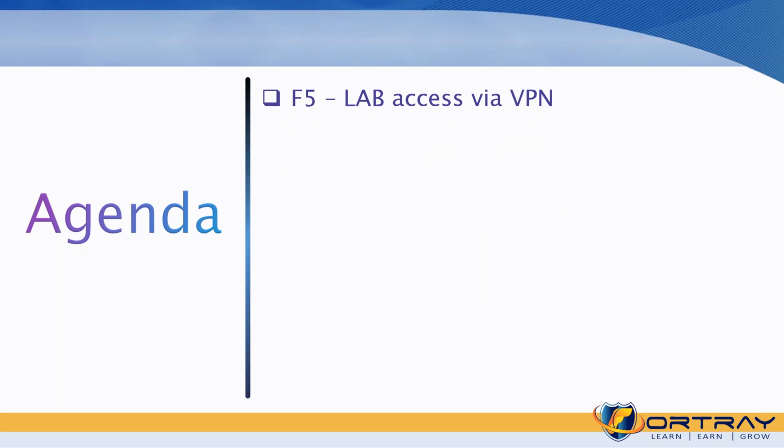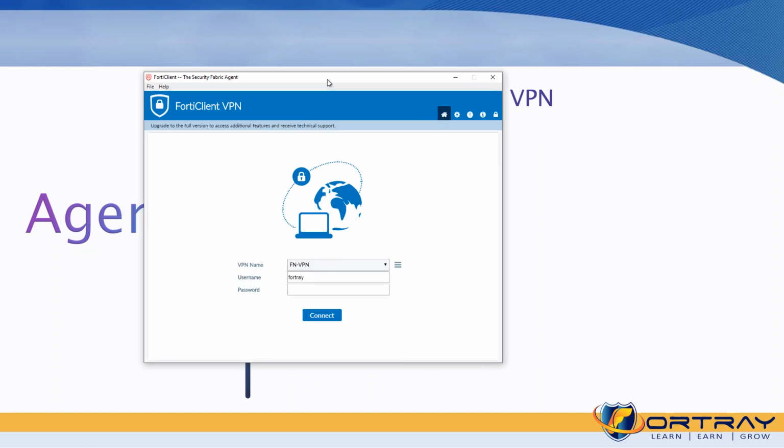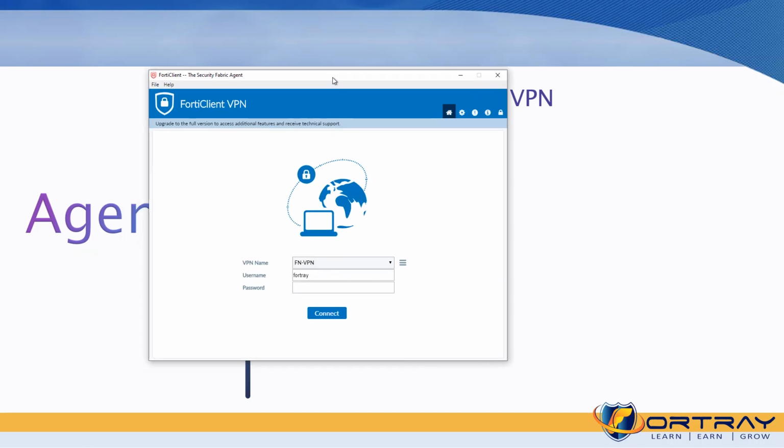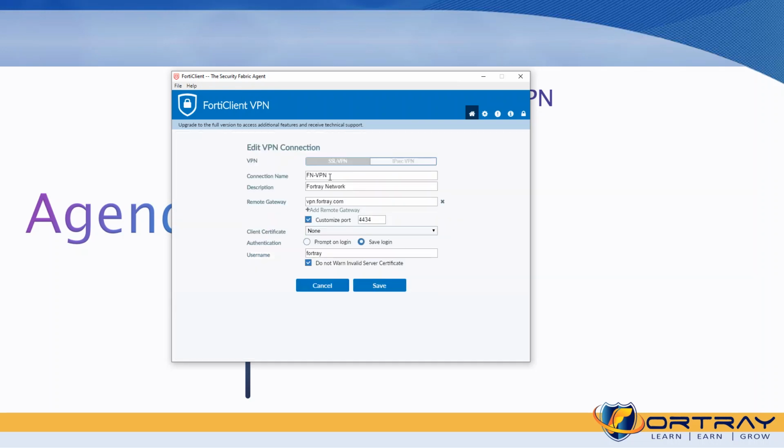First of all, in order to access the F5 devices through secured VPN from any part of the world, you need to install the Fortray client. Once you purchase our program, you will be able to access this, and we will provide you all the guidance step by step on how to install it. The main thing is you need to check the settings. In the settings, the name is optional, but this is a must.